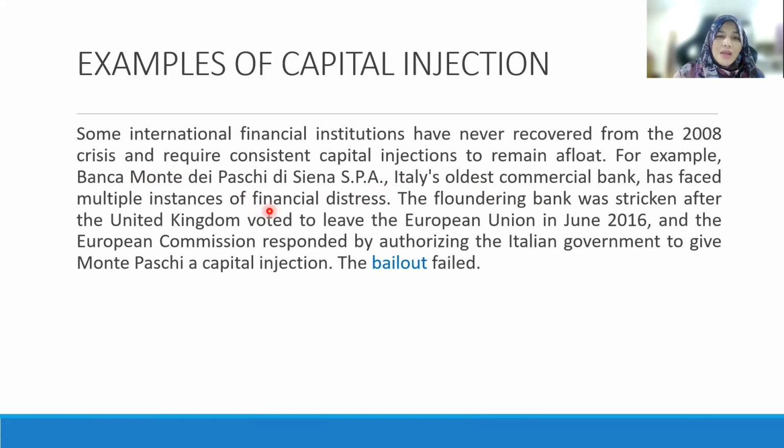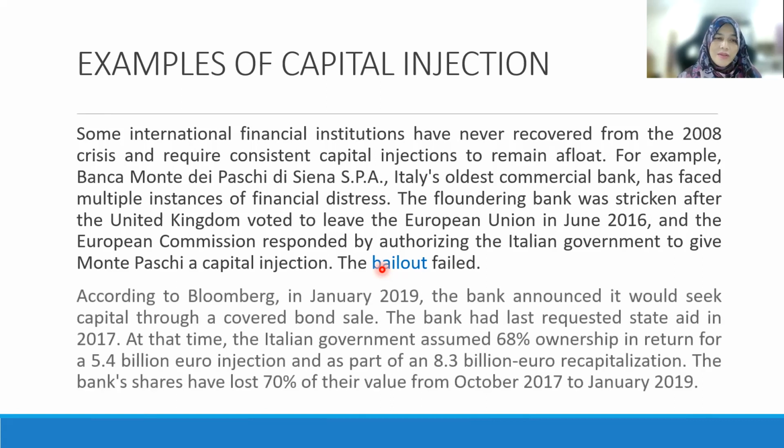The government of Italy gave money to the company, but still the bailout failed. Yeah, it is known as a bailout because when the government helps, it is known as a bailout. So the capital injection by the government was still not able to revive the company. So that's why it is said that the bailout failed.